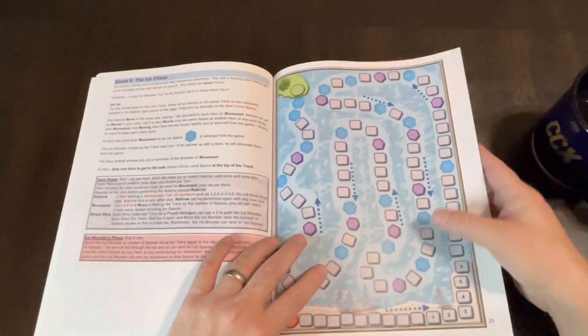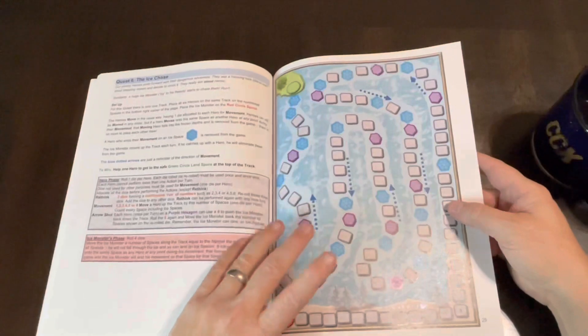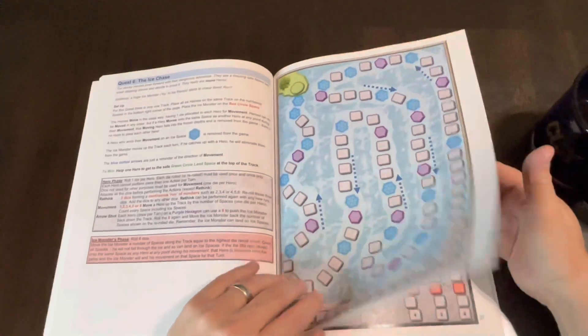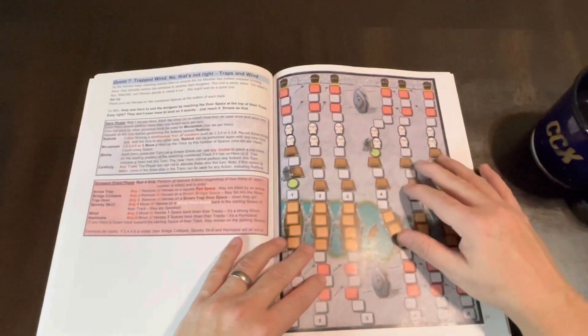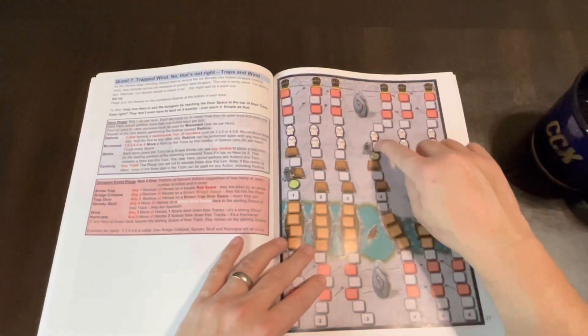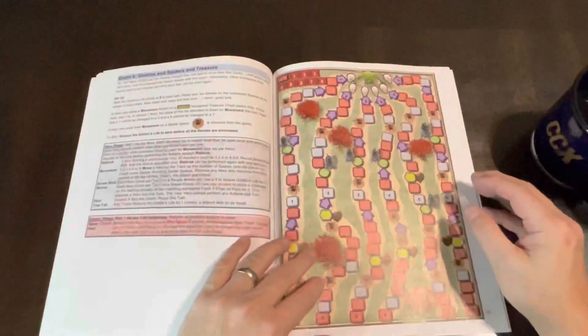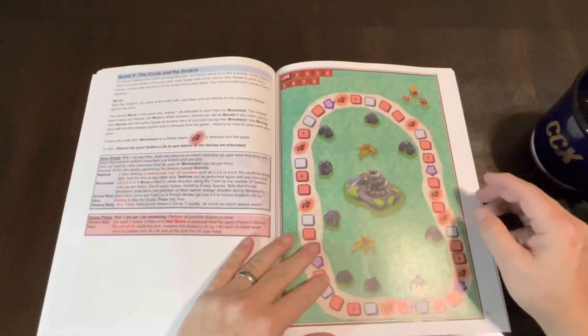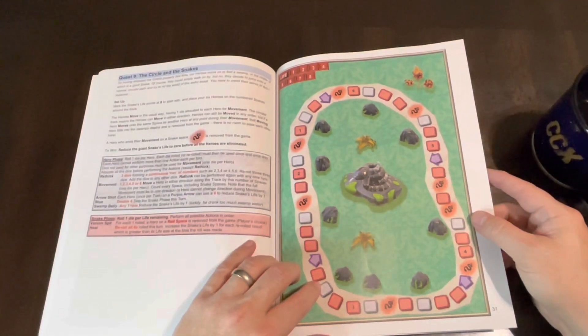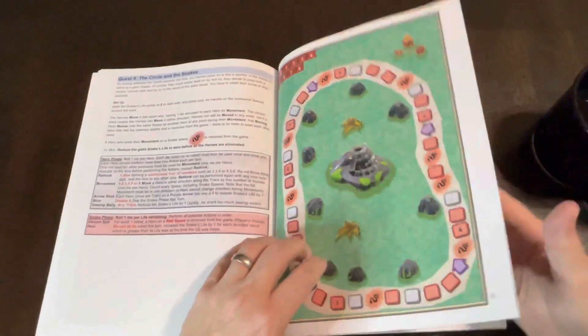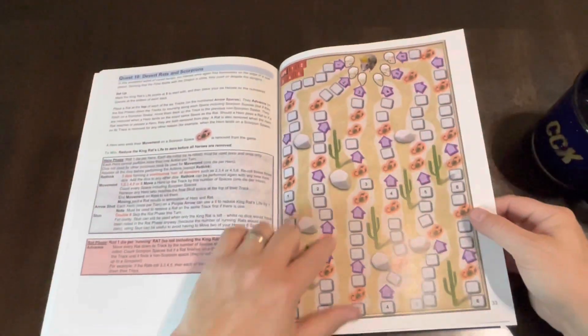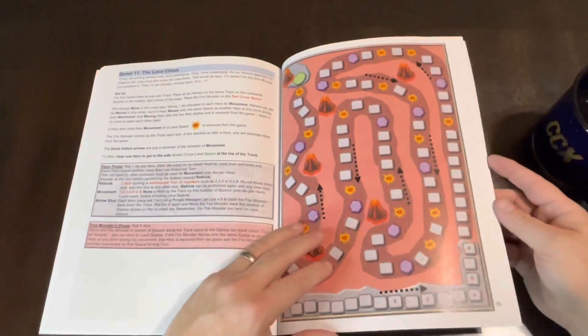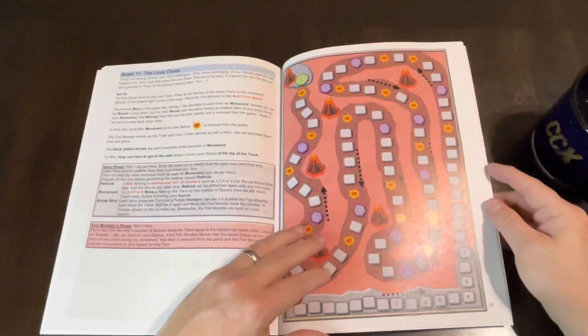This is Snakes and More Snakes. Why did it have to be snakes? The Ice Chase, it's a little bit interesting, so there's a lot of variety in here and the art is full color and it's kind of whimsical maybe. It's not cartoonish but it's not serious right. Traps and Wind, got a lot of skulls right there. Goblins and Spiders and Treasures, oh my. The Circle and the Snakes, this would be an interesting game here or quest. Desert Rats and Scorpions, a lot of scorpions there. Just found one in my old office just a couple months ago.